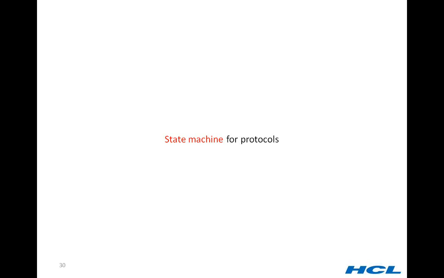So that's why in networks, the peer-to-peer communication is going to happen without any difficulties, because both the participating parties will exactly know in which state they are in and which event they are expecting next so that they can advance their states, right? So how best the operating system is going to provide support for such state machines so that the protocol developers don't need to really worry too much about writing their own state machines. Rather, they define the state machine and leave it to the system so that the system implements the protocols with a lot more ease.